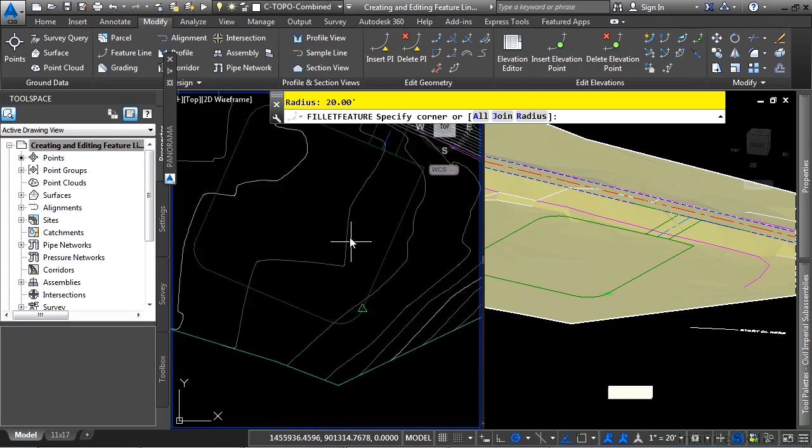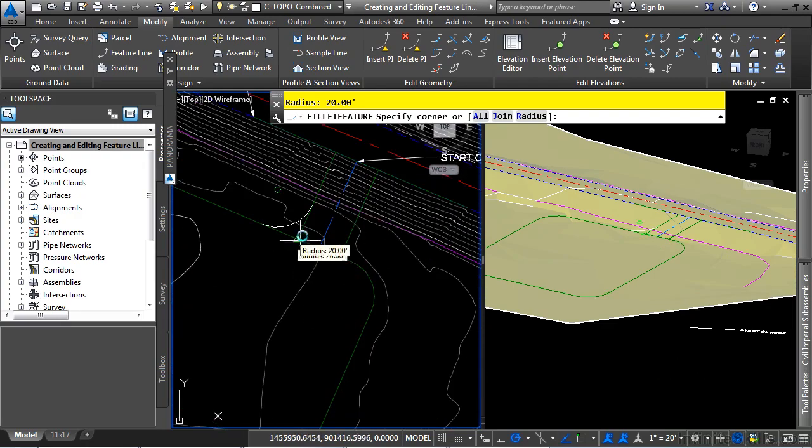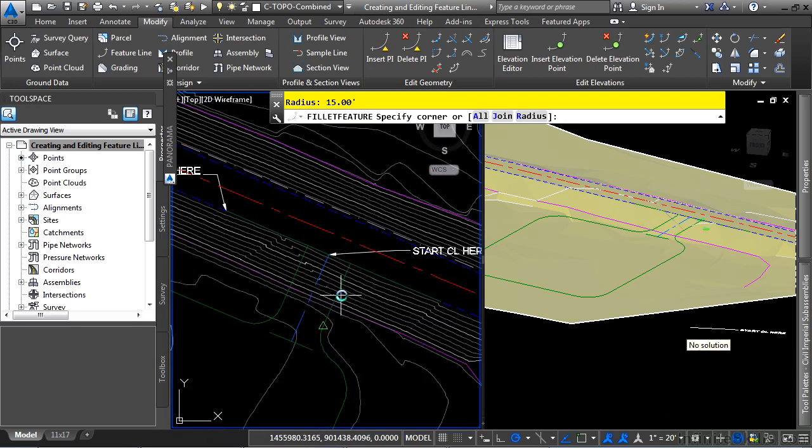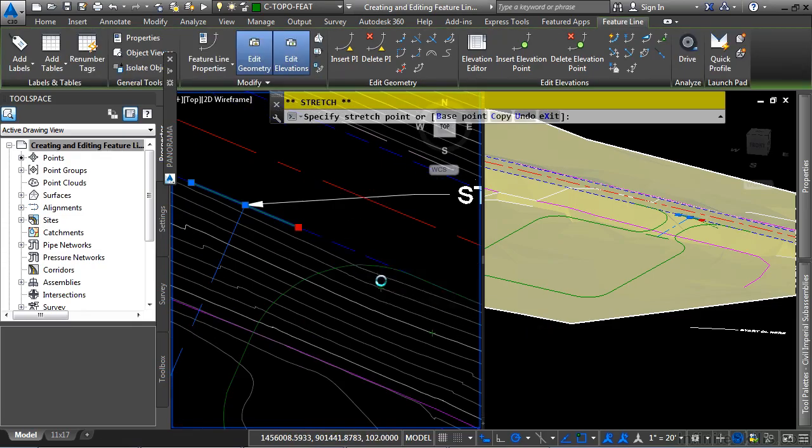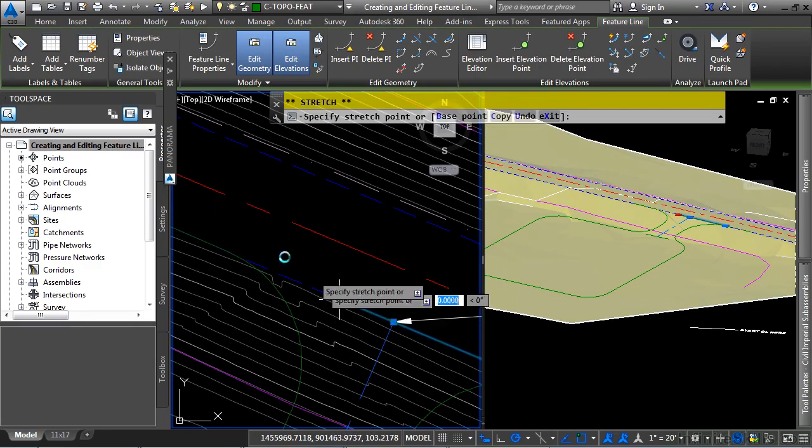And again, just hovering over the different locations here. And let's say for our radius around here, we want the radius to be 15. So we'll just change the radius to 15. We'll go ahead and make sure we get that. Click, click. And then for our roadway, we want the radius to be 25. Click, click, and then press enter to end the command. Now, what we have to do is simply go ahead and actually select this feature line here and move it to the correct location. Because we trimmed that out, we now need to do it over here, so we'll just snap over there, and we'll go ahead and snap over here.